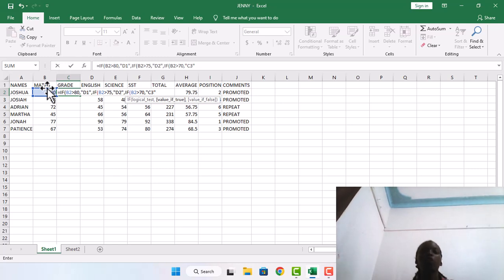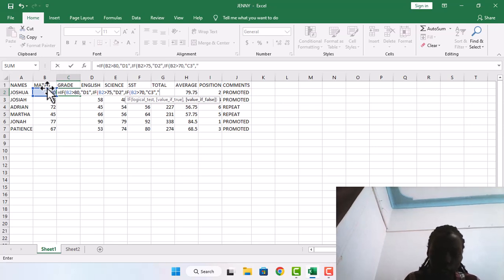So you continue like that until you reach F9. Since you now have the other grades D1, D2, C3 and the rest, you're only left with F9. So on your last one, you just put a comma, you open your quotation, then you just say F9, then you close it.